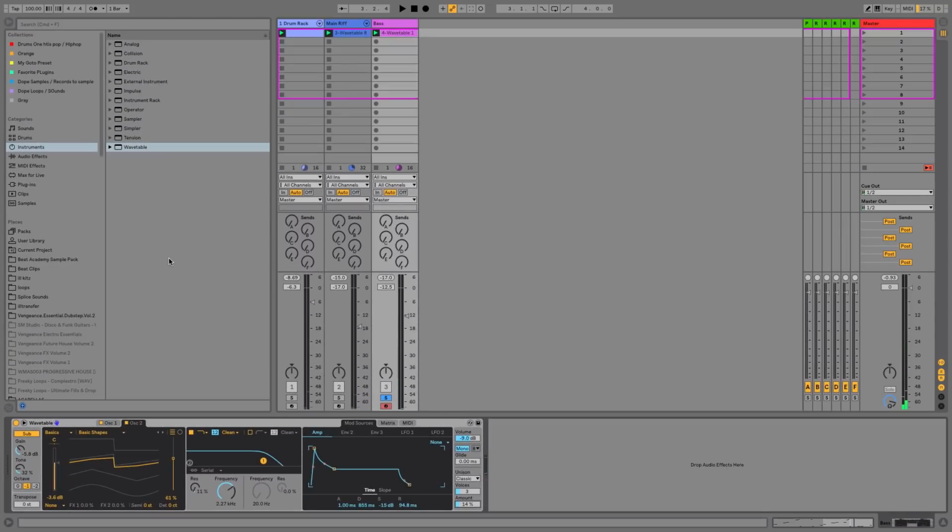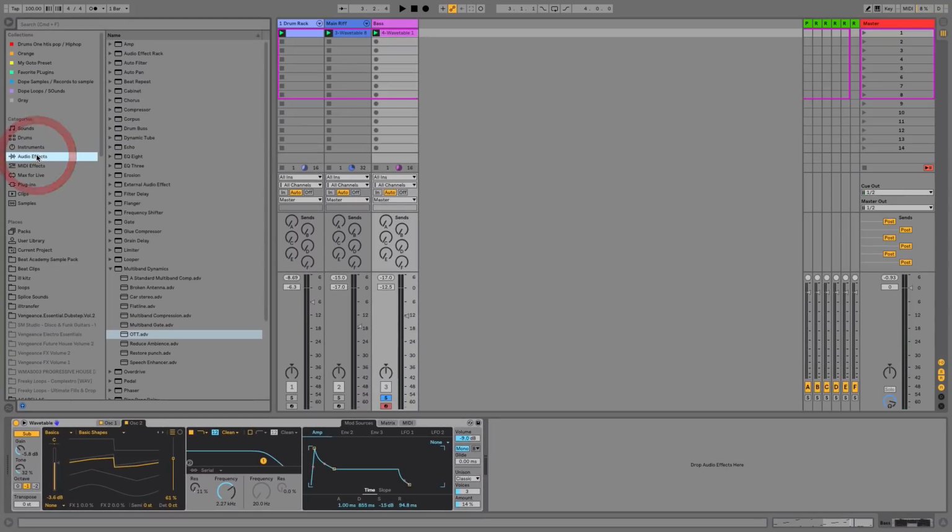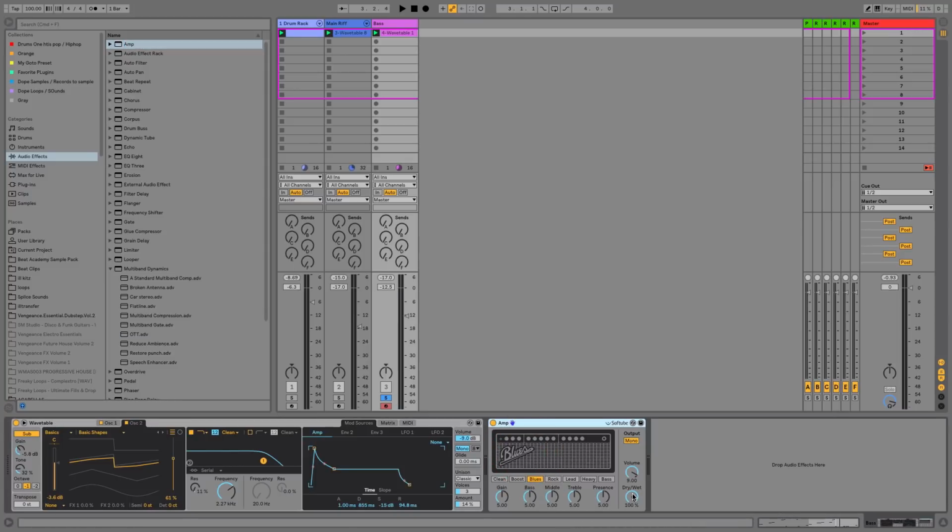Now right after that, I'm going to head over to some amp simulation. I'm going to get over to the amp plugin here in Ableton Live, and we're going to use this amp simulator. We're going to set it from mono to stereo, and I'm going to just dial this back, and this is going to add some more harmonic distortion on top and get some real nice grit and shine to it. So let's go through some of these different presets. Let's check out the lead.